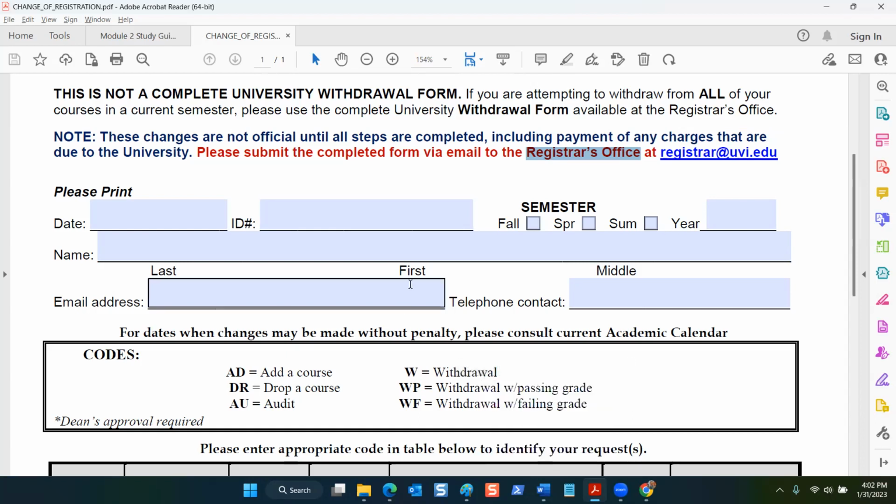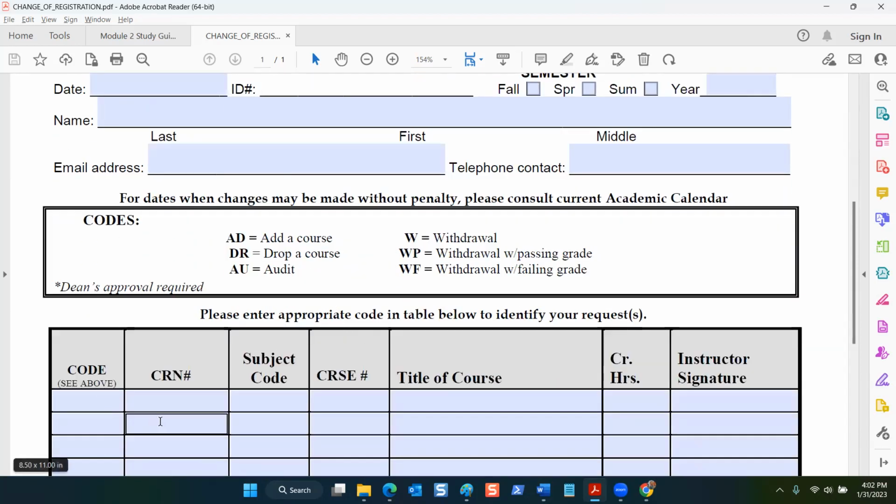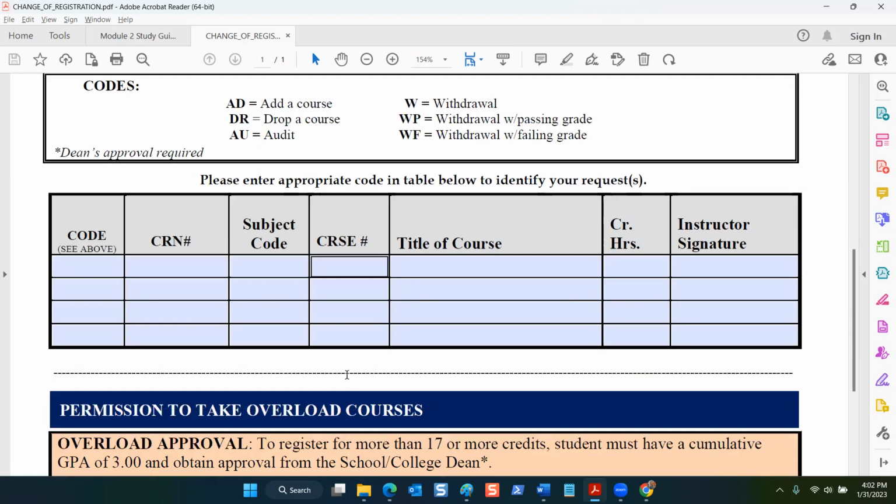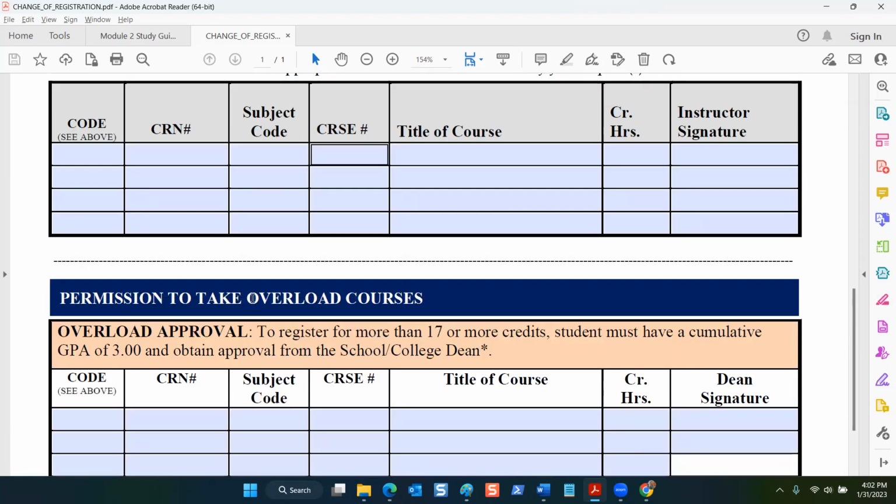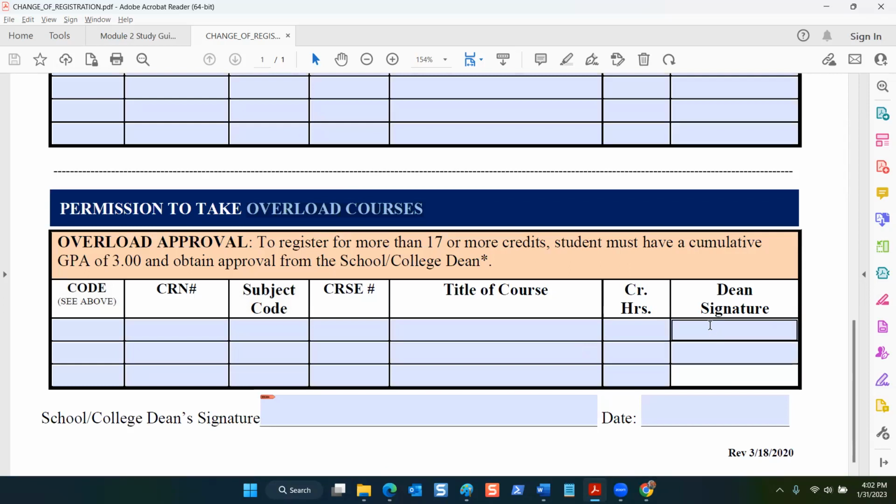It's like a magic form. The form just goes to where? The registrar, right? Unless the student involved, there's a lookup, right? So the student ID is put in here, and what happens is that as soon as you click this button, the student ID is referenced, and if the added course or if the course change involves an overload, then instead of going to the registrar, the system is smart enough to know, okay, I got to get a dean's signature to approve an overload.